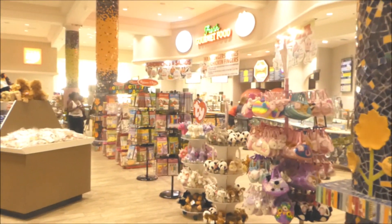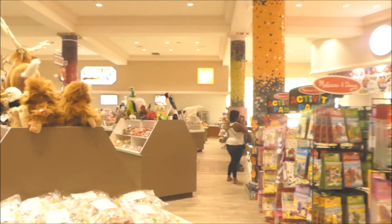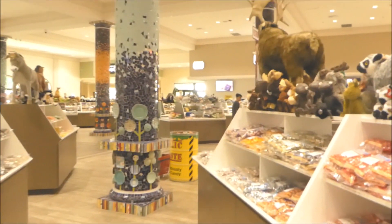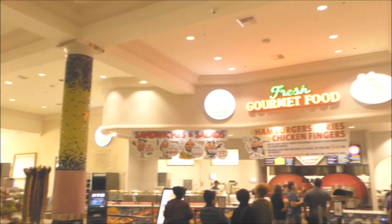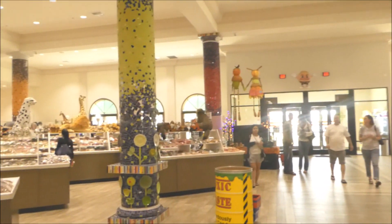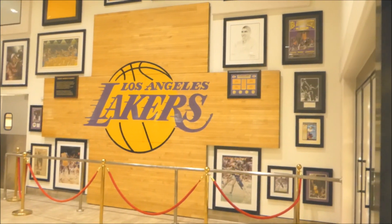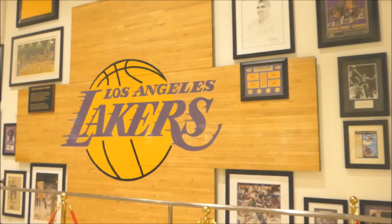Eddie World boasts 26,000 square feet of food and candy. Here you can find pizza, sandwiches, even sushi. There's homemade ice cream, and you can get 3D printed gummy bears. We have gourmet food, Eddie's pizza, jerky, gourmet Pete's coffee, and all the candy a kid could ever desire. Over here is the beverage bar. This place is absolutely fantastic — you've gotta come.